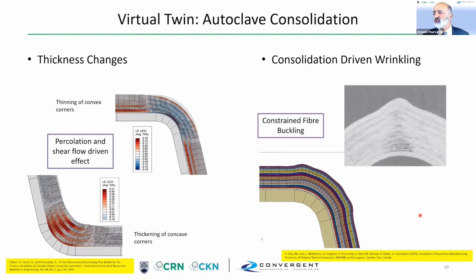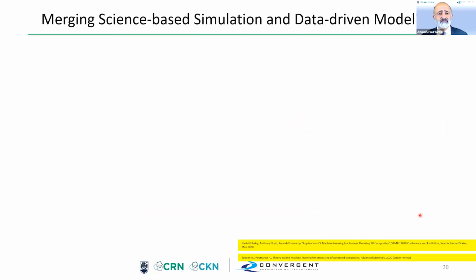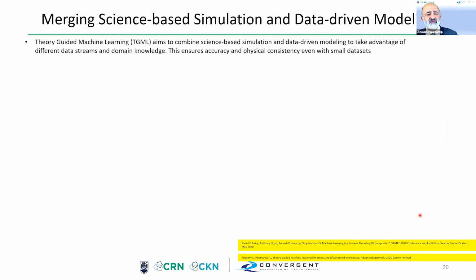But how do we now start merging this with data-driven modeling? How can we create value there? Here, the key point to make is that in data-driven modeling, fundamentally, there is no theory. But what we have been doing is working on the fusion of physics-based simulation and data-driven modeling through an approach called theory-guided machine learning, where you try to take advantage of the best of both worlds. This gives us the advantage of working with small data sets. And let us remind ourselves that our data sets will always be small.